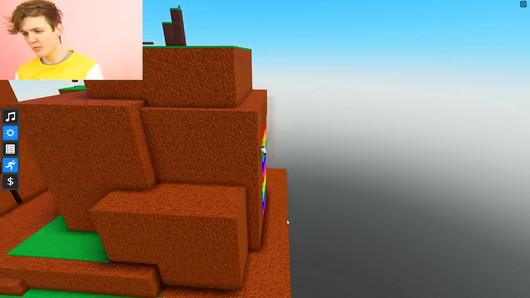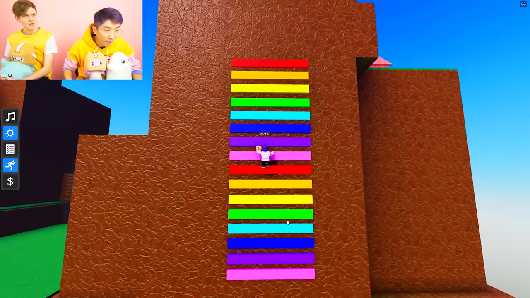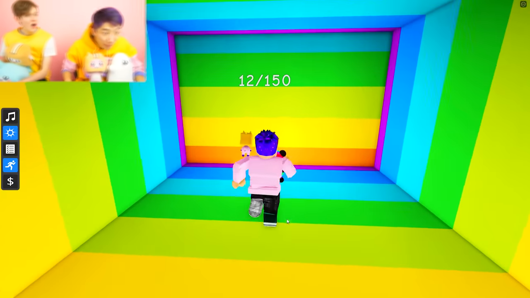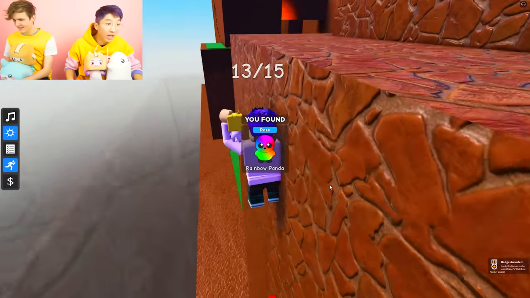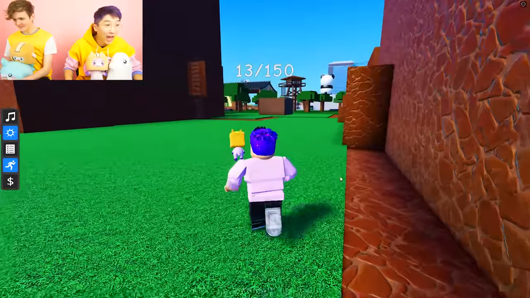Guys, this is gonna be a super secret rare one, for sure. Okay, I'm climbing, please. Please, let us go in. Let's go! Yeah! Rainbow Cave, Rainbow Panda! Wow, rare! It's a rare, let's go, guys. We just found two rares. I'm so proud of us, dude. That's awesome. This game is so cool, Ed.